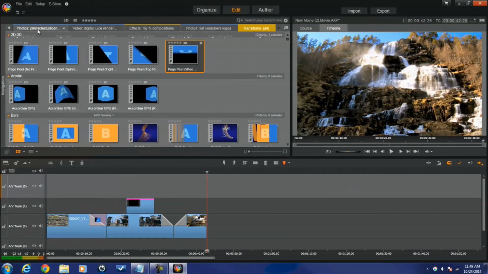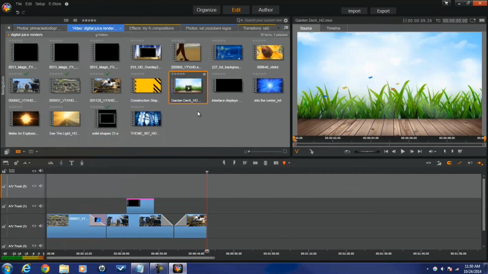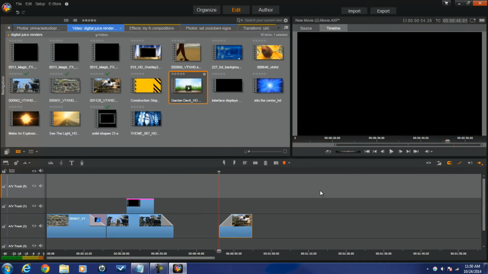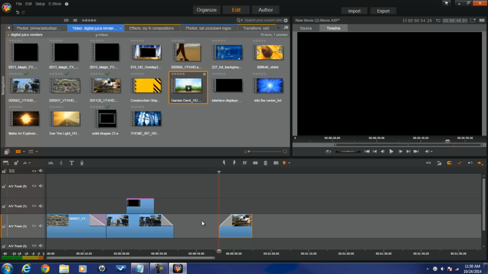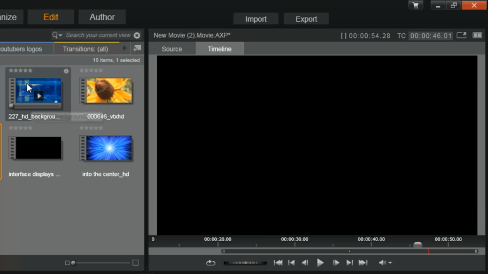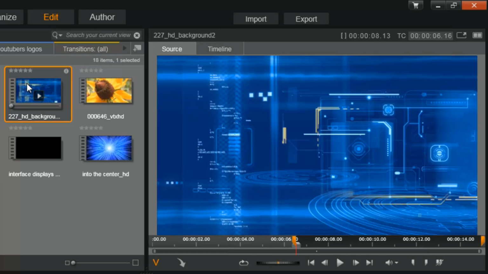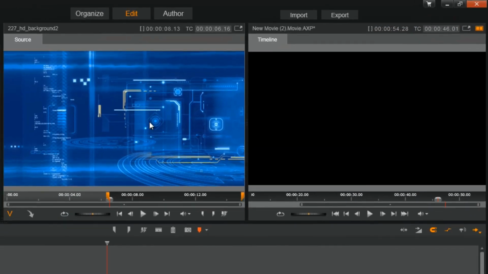Also, if I wish to do so, let's say I have this video here and I want to place another video in the same track in between them, but I don't want to place all of it. I want to trim some of the video. If I click on the video here in the library window and I click on the dual mode button, it's going to open up and show that video and the place where it's going to come in at.